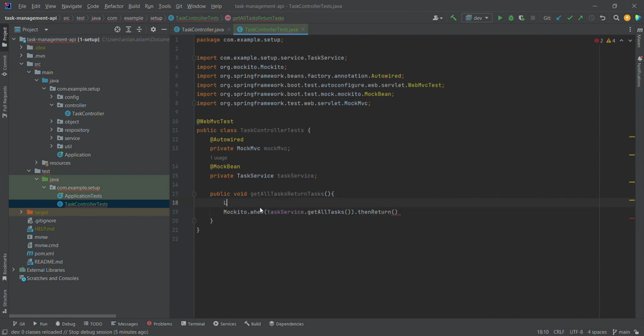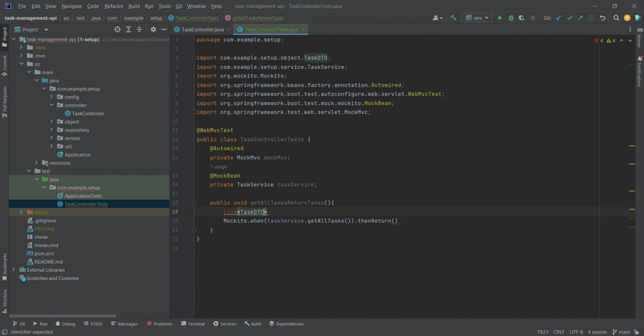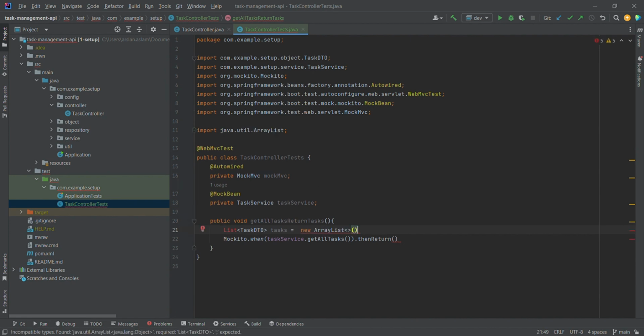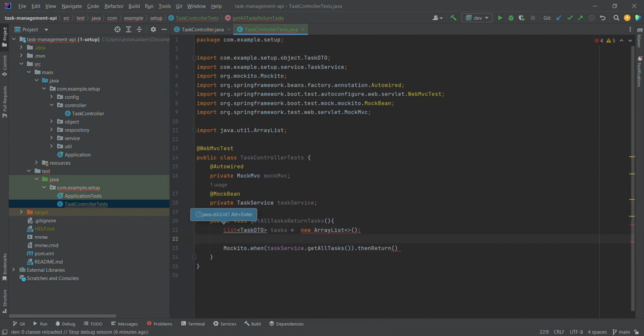So let's just have a list of task DTO. Let's just say it's a new array list, and let's just create one task as well.